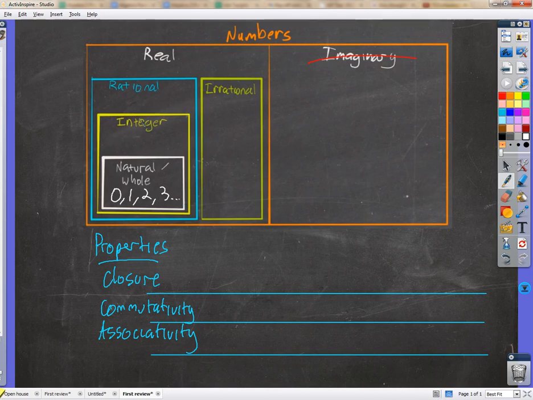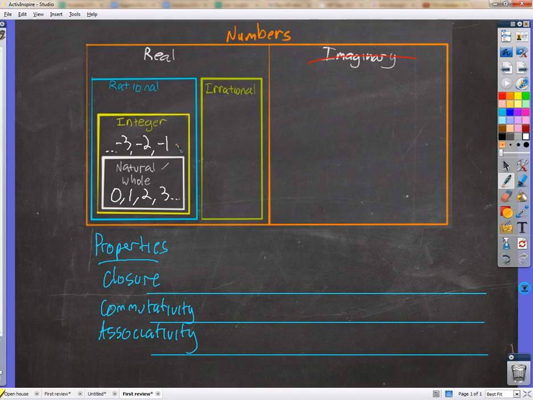The integers, okay, so some integers are whole numbers, right? But some integers aren't whole numbers, so they're outside, right? So the integers include 0, 1, 2, 3, all those are integers. But also -1, -2, -3, and on in that direction as well. Okay? So included in the integers are these numbers, but in addition to those numbers are those whole numbers that are negative, right? They're not partial numbers.